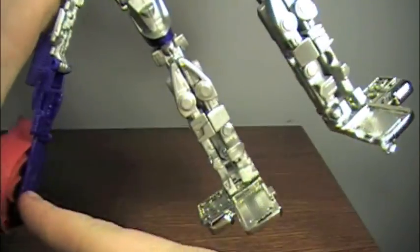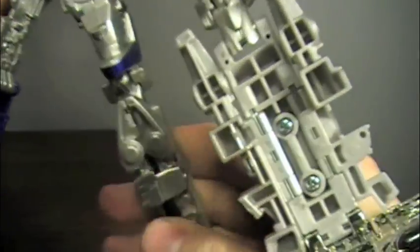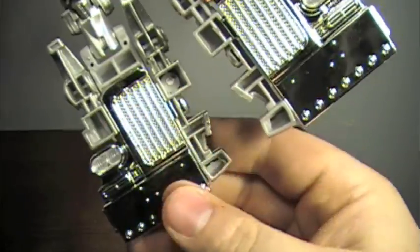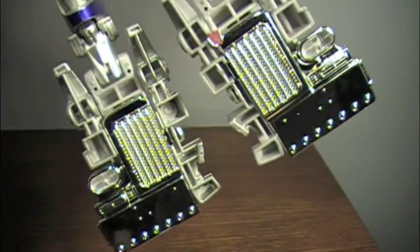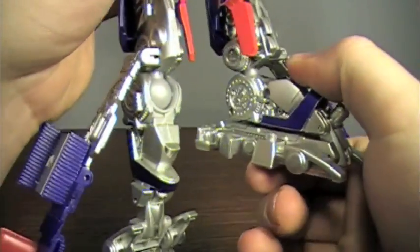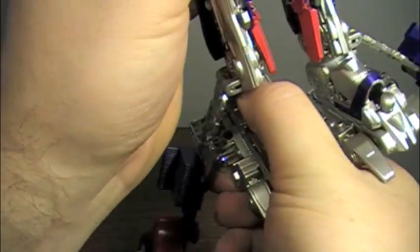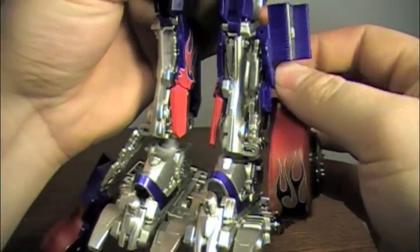Now onto the legs. Get these pieces out of the way. Fold out his toes and collapse the front of the grill in. And these actually fit in a lot more snug than on the Hasbro version. Fold them back. Form his foot. Then slide this piece up.